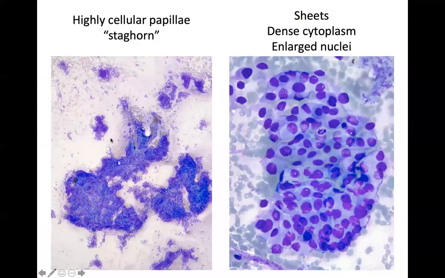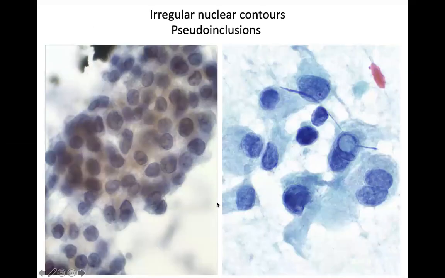Okay. In this case, we have a highly cellular FNA. I'm not even going to do a poll here because I think we can all kind of understand where I'm getting. These have vessels with papillary-like fronds poking out. They have also sheets or clusters of cells with very dense, almost squamoid cytoplasm with enlarged nuclei that are wrinkled and perhaps overlapping.